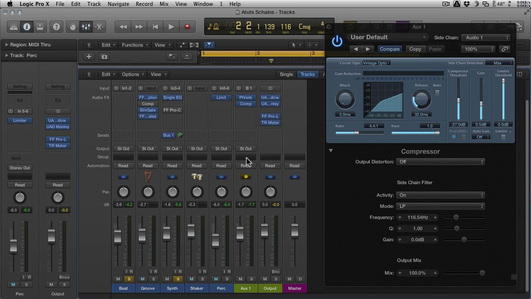But when you start to think about the routing in this way and routing things together, it's almost like your mix and your console and your entire mix becomes a synth. Especially with electronic music, you can link these things together and create these modulations between elements in your mix, and it becomes a lot more organic. So hopefully this has given you a little bit of insight into what you can use sidechaining for, and maybe push you at least in the right direction, so that you can start to get creative yourself and create your own custom sidechain routings.